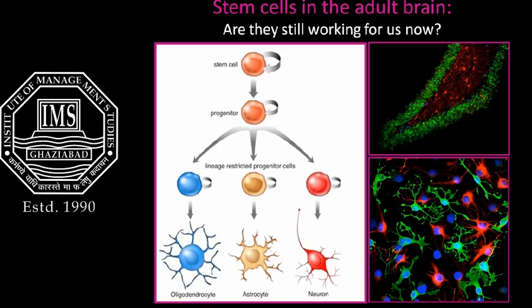The top right picture is a cross section of the rat hippocampus, and neural stem cells are the blue dots which divide and differentiate to form mature neurons, in green particularly, and astrocytes in red. The bottom right picture is of cultured neural stem cells, just plain blue dots, and derived from those stem cells, neurons, blue dots surrounded by red, and oligodendrocytes, blue dots surrounded by green.